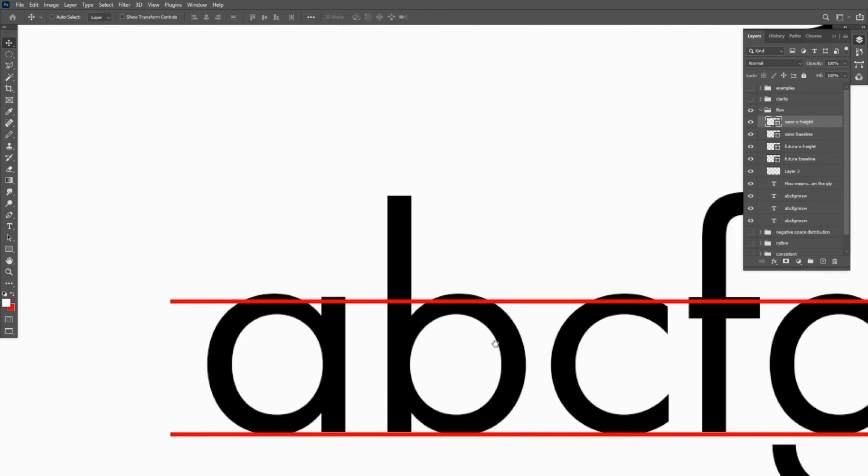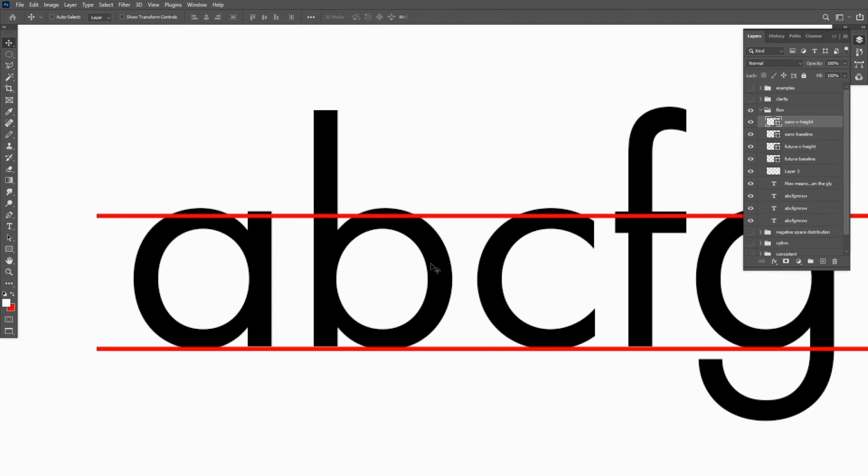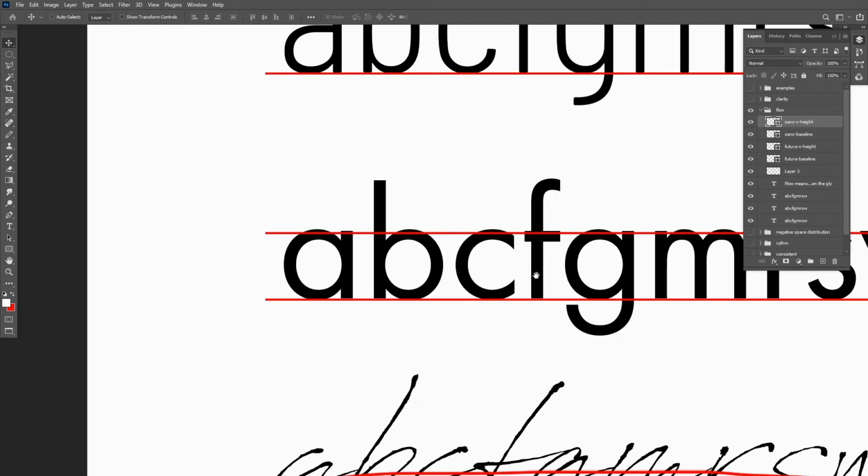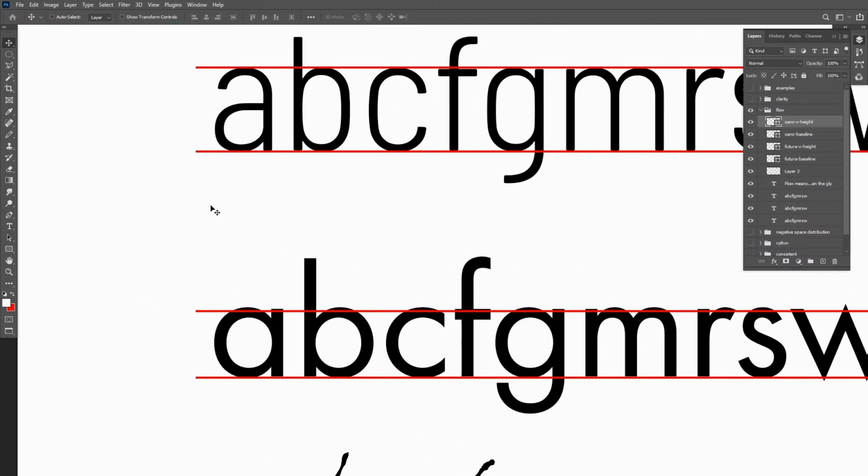Now if I go down here, this is Futura, I'm using Futura as a more problematic example. And if we compare this with this, we will see that the amount that sits on the baseline is actually less than the amount that sits on the baseline up here. So these rounded fonts are very nice, and you may want to use them. Hold on, I just need to adjust the X height here. Let's slip down. But you need to be aware that they will have a flow problem.